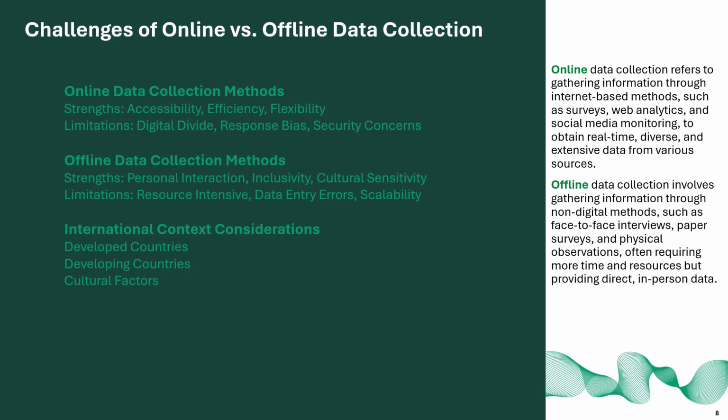If we go with the first one, personal interaction builds trust and rapport, potentially increasing response rates and data accuracy. Inclusivity, it's effective in areas with limited internet access, I should say, and among populations less familiar with digital tools. And as far as cultural sensitivity, it allows for a nuanced understanding of local context and customs.